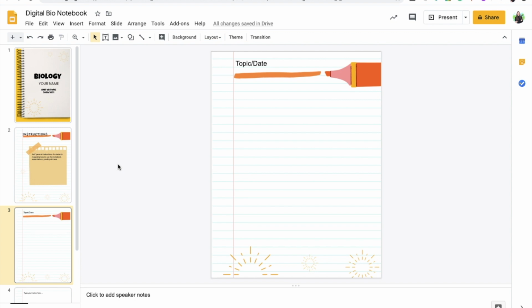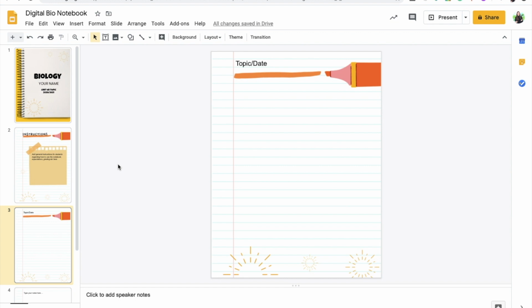Every time I would ask them to fill in a claim evidence reasoning chart or a KWL chart or whatever the activity is. So how I like to think about this is, when you're sitting there planning for the unit or the topic, you already know what activities and worksheets you would give to students, and you might even have them photocopied and ready on your desk or in your cabinet so that when the students do certain activities, you would have these worksheets ready for them. So it's the same kind of concept here.